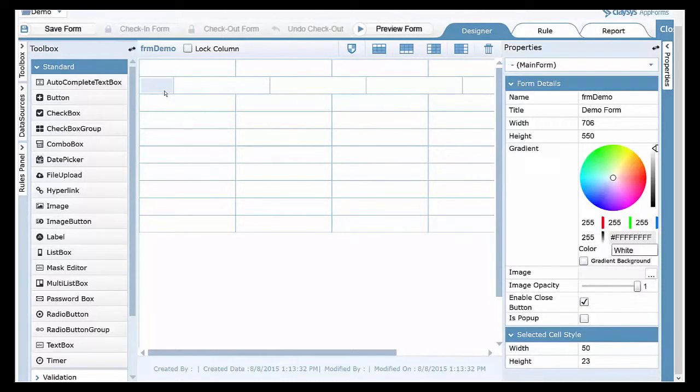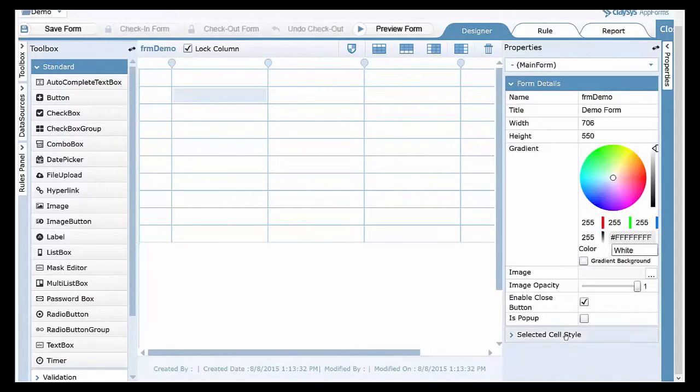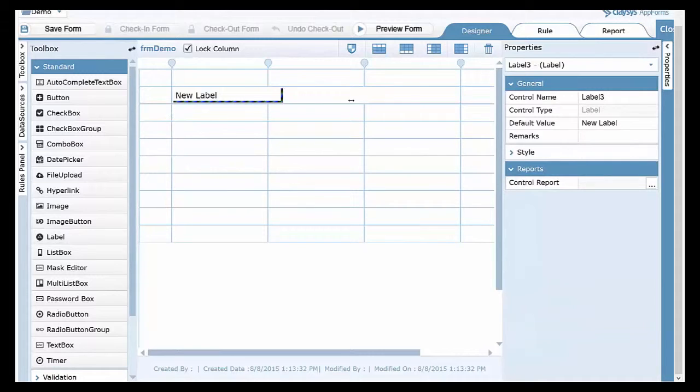that one cell. So whether or not you use lock columns is totally up to you and the design that you're trying to achieve. So for this particular demonstration, I'll set this back. I will do the lock columns. Because what I want to talk about now is laying out a label control for my form that will act as the title control. So let's change this now back to a column span of 3.